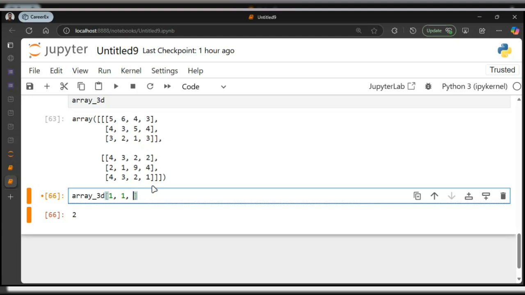You can just come here and either say 2 colon and then nothing, which gives you every column from the second index till the end, or you can say 2 and 4. If you say 2 and 3, it gives you just this particular one based on what I explained. So either you have it like this or you put 4 there, but let's have it like this.